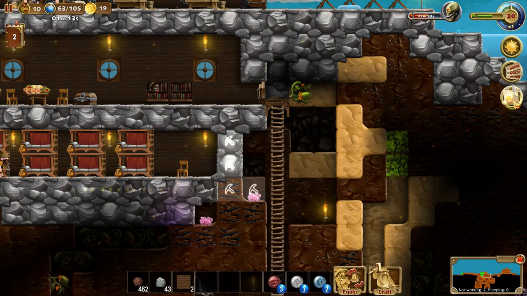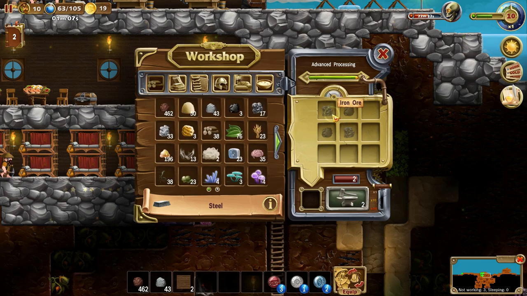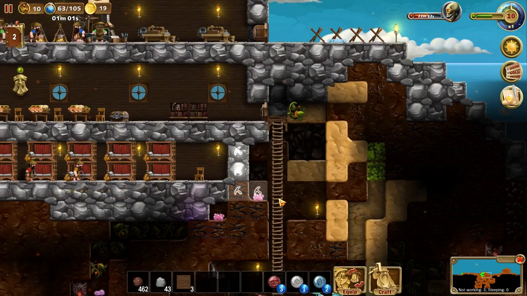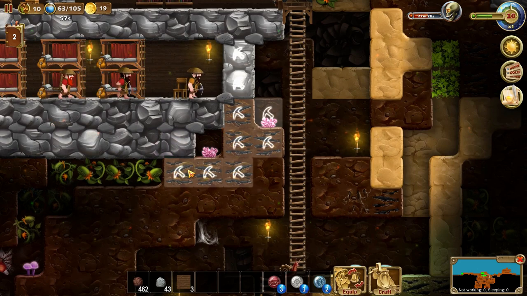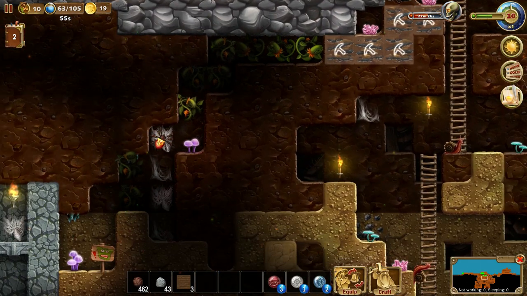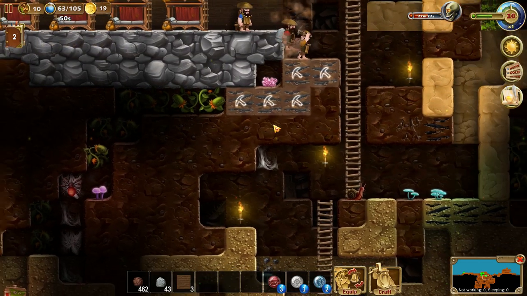So let's do that, and also we just need the bricks now. Here is the steel, which we want in the future, and wow, we need more coal, but that should do for now. Let's, in fact, speaking of coal, let's get all this then. And I guess I can take care of that spider as well.